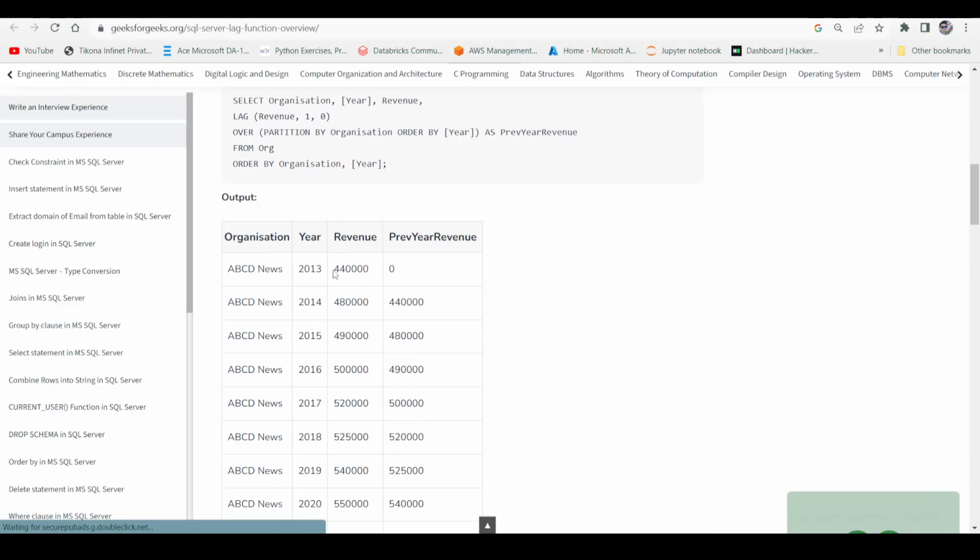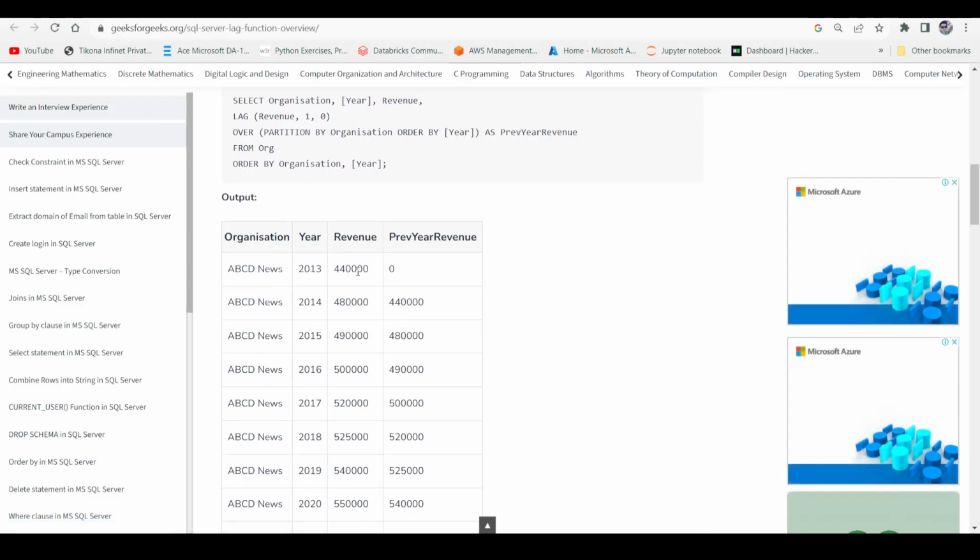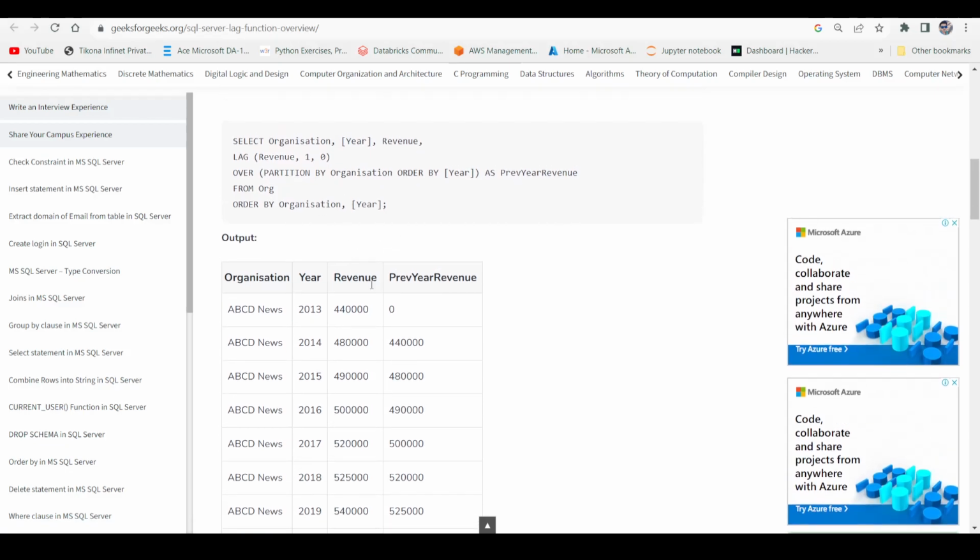Here you can see the revenue is 4,40,000. I have applied lag on this revenue column. Then we have to give the offset. Offset is nothing but how far back you want to take the previous value.